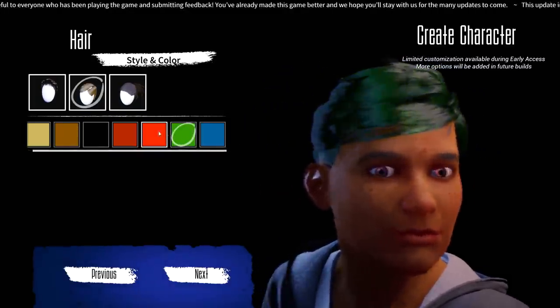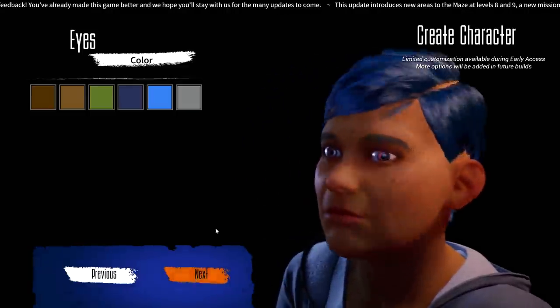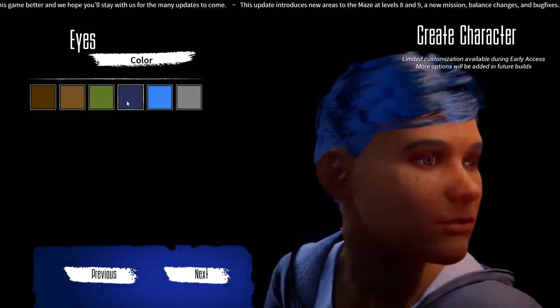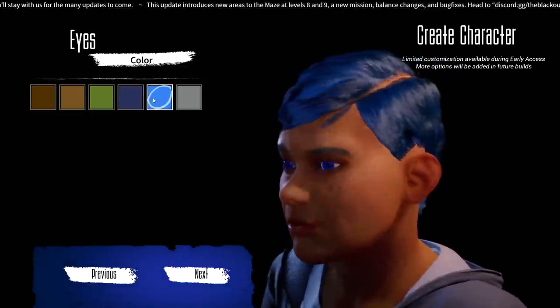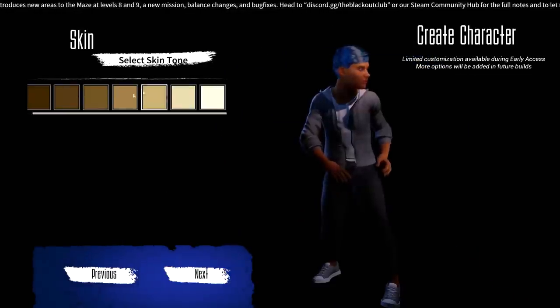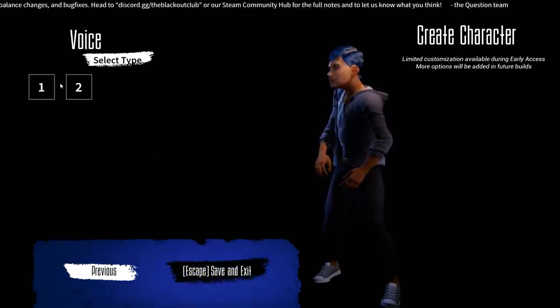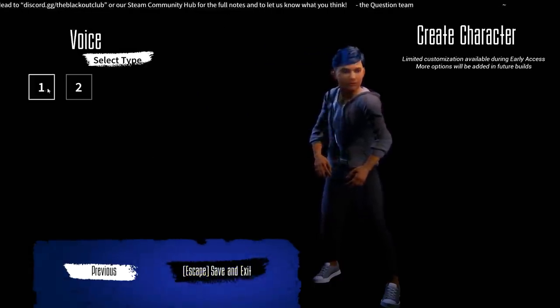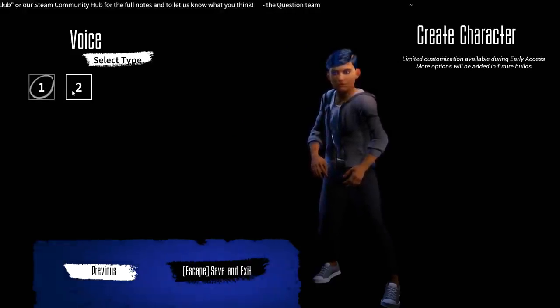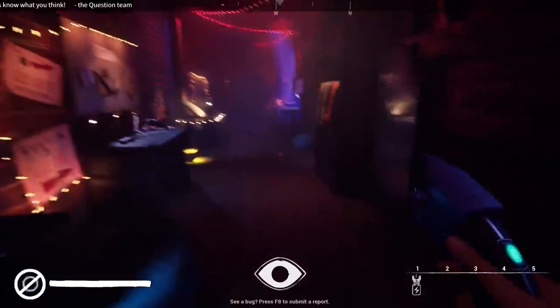How many hair colors can I have? Oh, I can be Fire Emblem Boy. I'm a Fire Emblem Boy now. Oh. Yep. Basically a pimply Fire Emblem kid right now. Voice 1 or 2. If you need me, if you guys need me, I'm there. All right, save and exit.